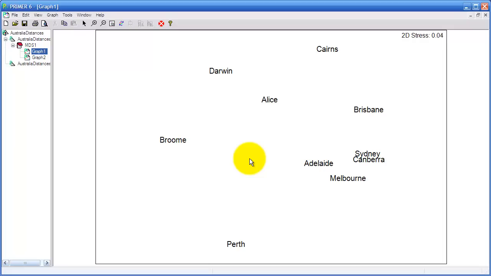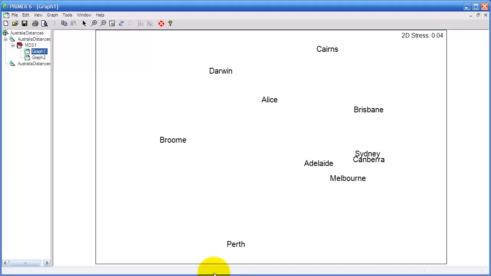Okay, now when we look at this graph, as it happens with this one, it's come out orientated the right way. So we've got Darwin, Broome, Perth on the west side, and Melbourne, Sydney, Canberra and Brisbane on the east side. And the result here is actually not too bad. Now, clearly, Canberra and Sydney are probably closer together than they are in practice, and Melbourne should really be further south than Perth. But remember, it's working with a very limited amount of information in terms of the rank order of the distances. And so the end result here is not too bad.